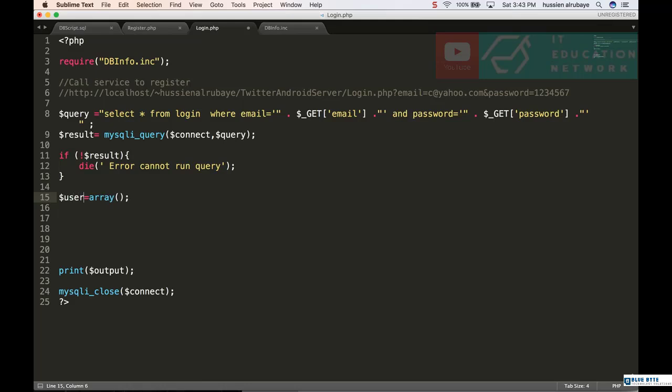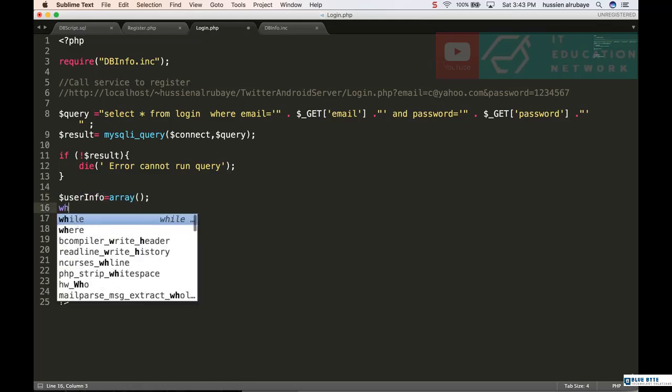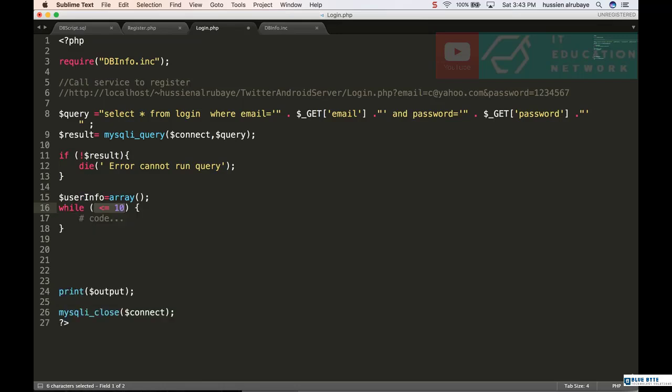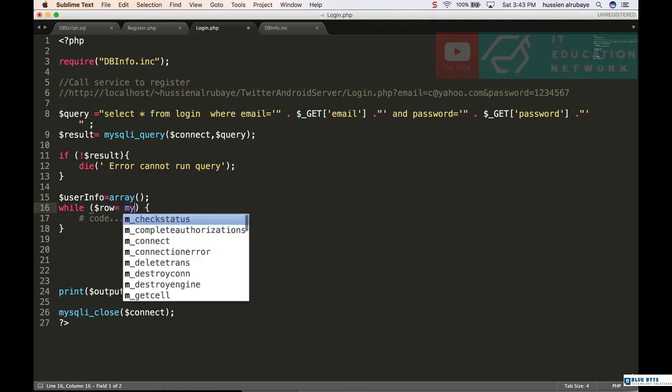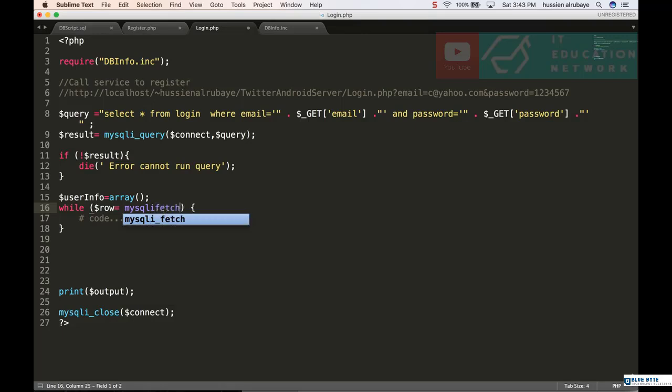You could name it user info if you don't like the word output. Then I say while, then he asks me to do something: while the row equals mysqli fetch assoc for the result.